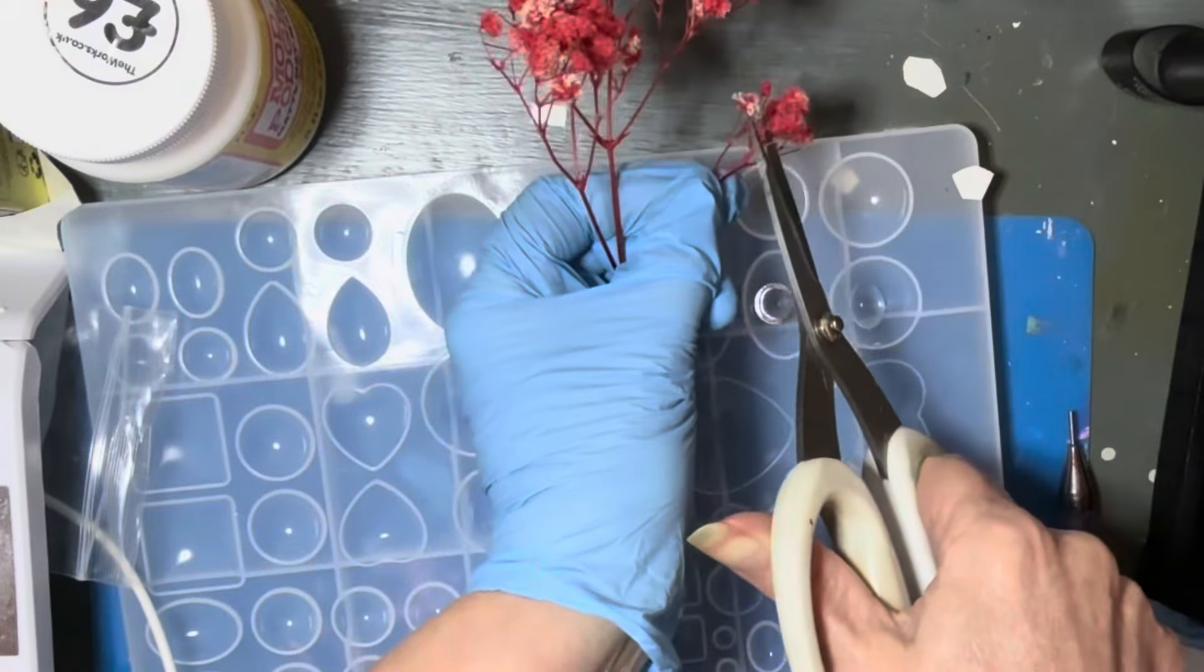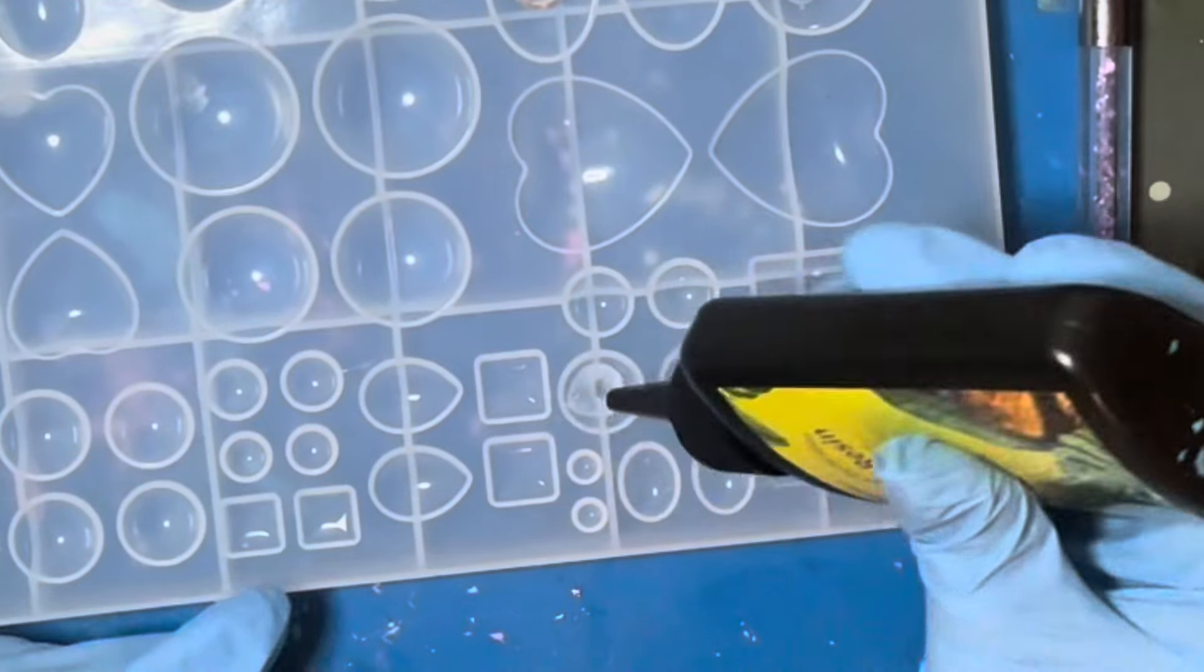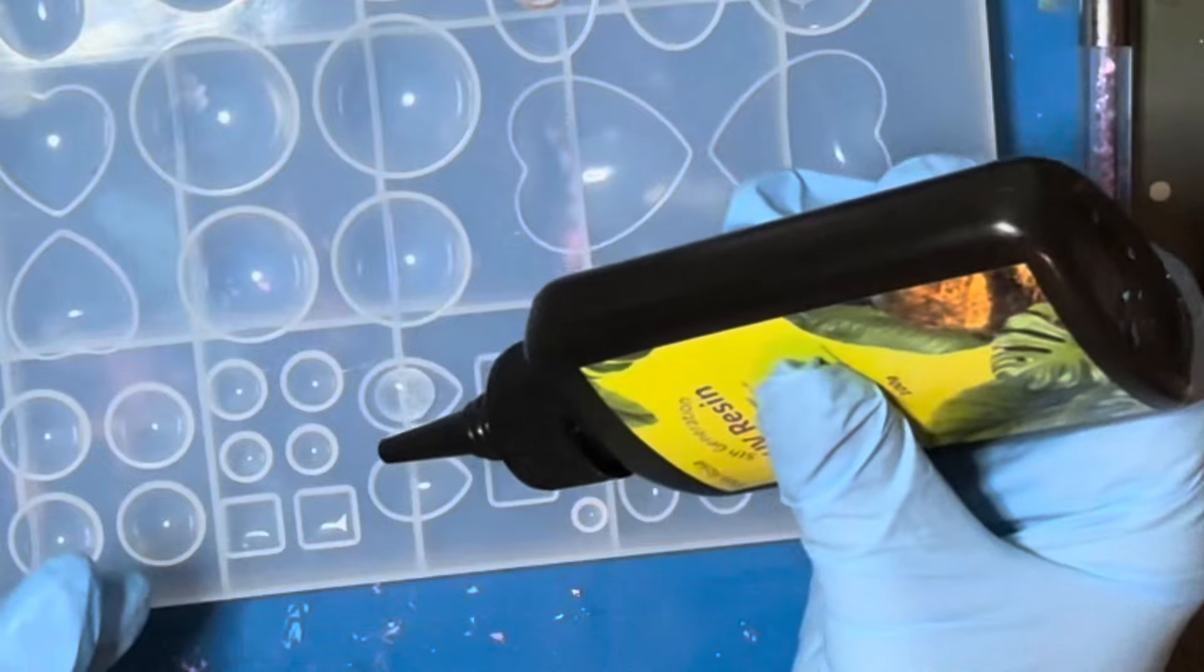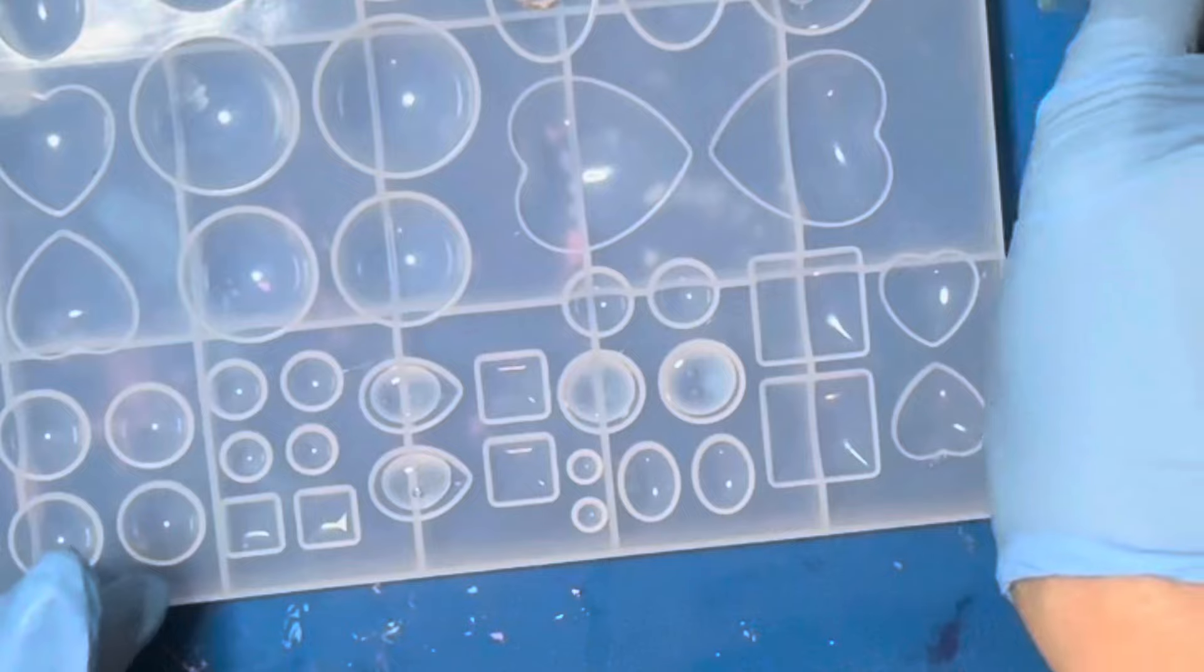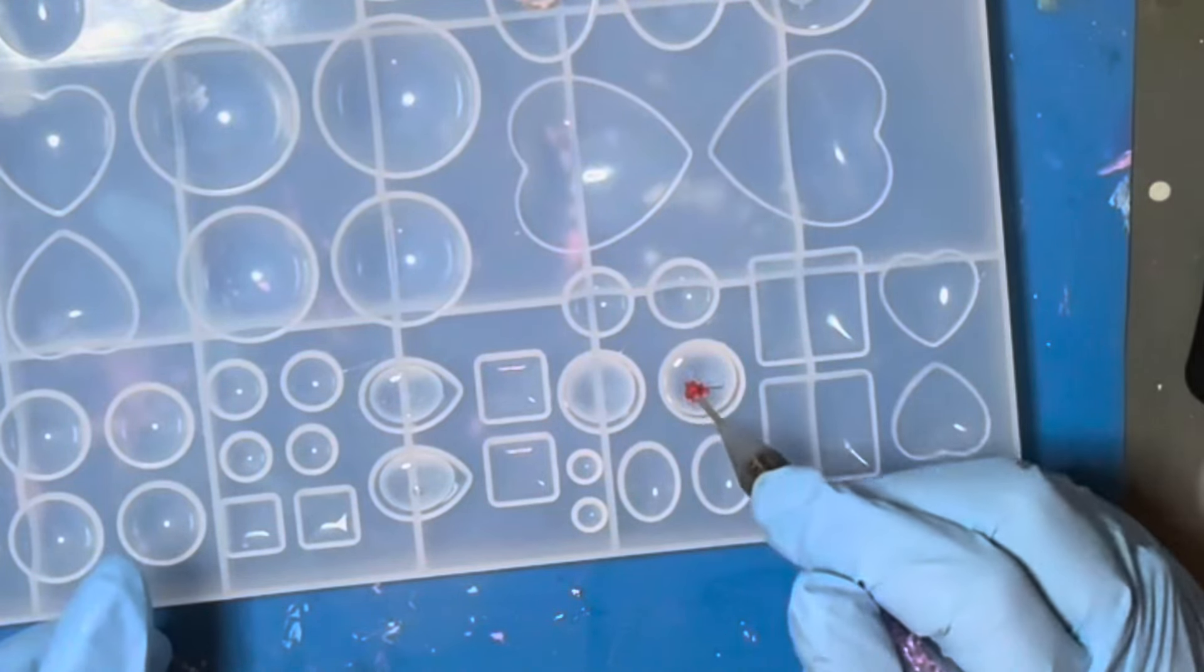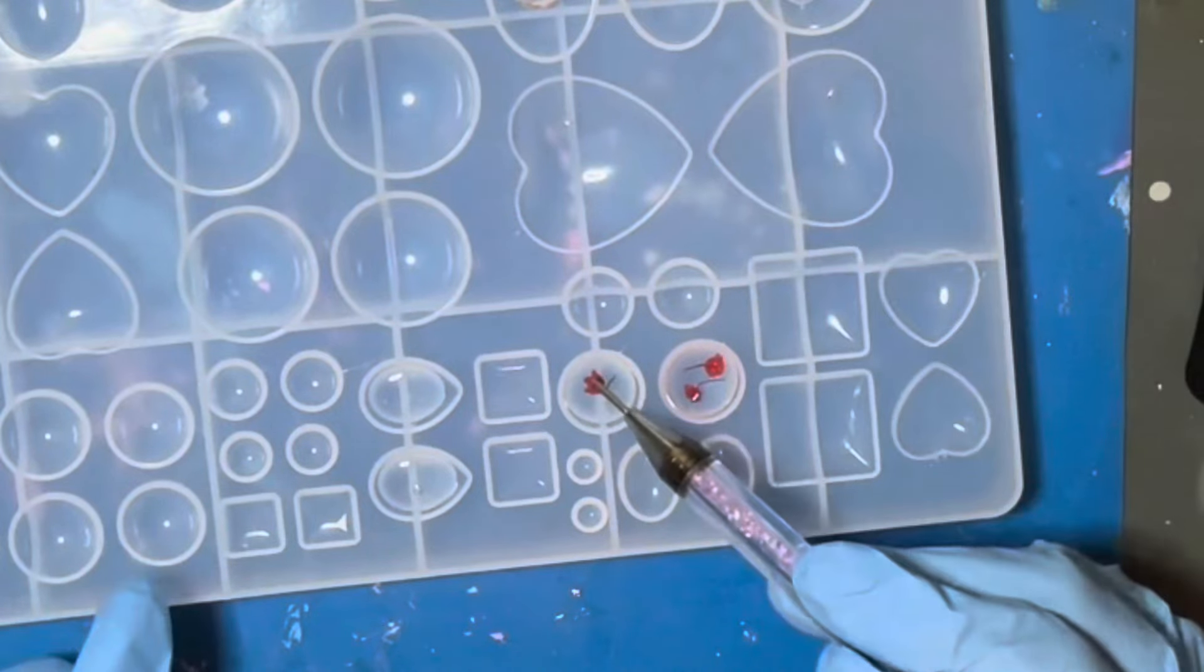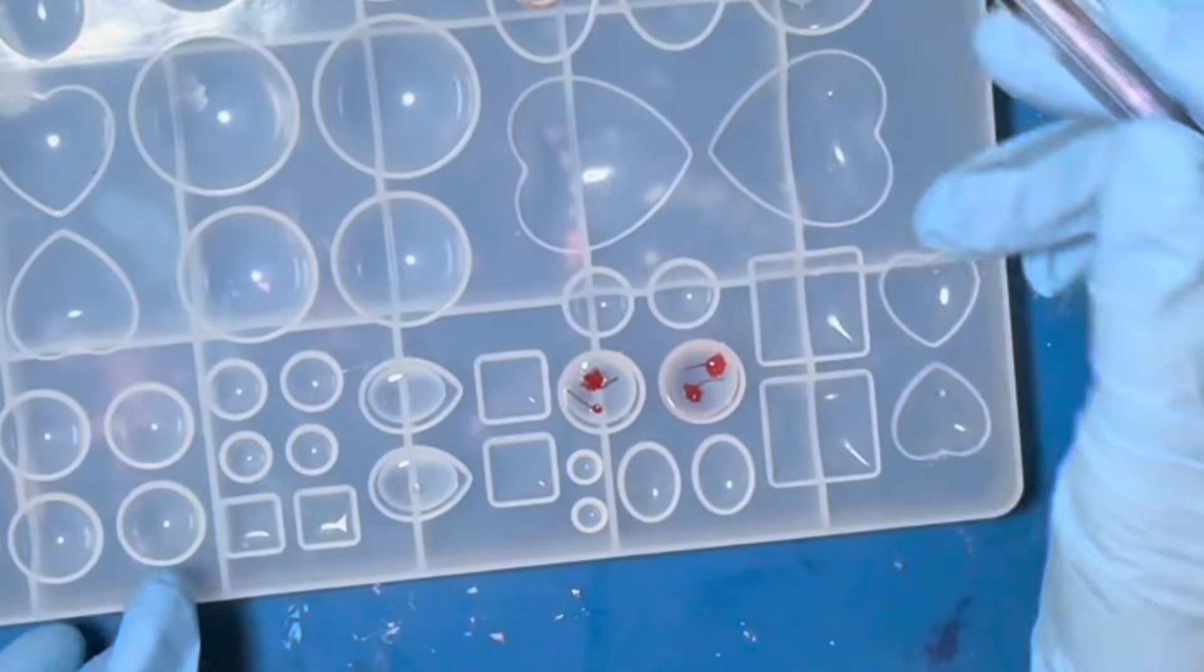So for the next set of rings I decided to add some dried flowers. So I just again filled up the molds with this is the cheaper of the UV resin that I got and then I placed in the dried flowers and I actually put in some gold leaf as well which I think helped make them look really pretty. I'm just making sure that the flowers are completely covered with the UV resin just dividing them out making them pleasing to the eye.